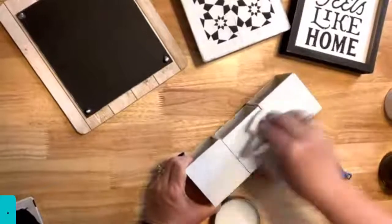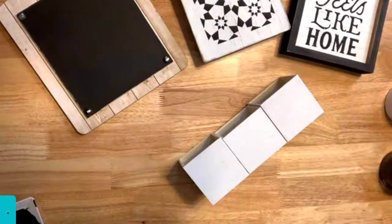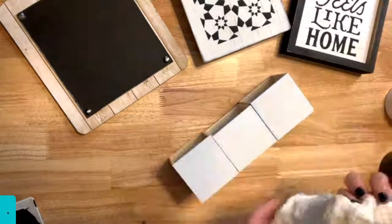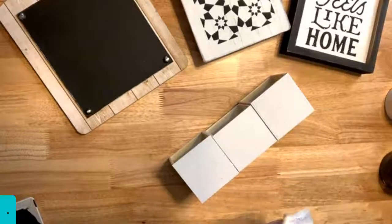Oh, you know what I didn't do with this one, you guys? Oh, that's okay. I'll do it last. Oh, I gotta buff that off. Buff the wood. Find a clean spot on my rag. There it is.